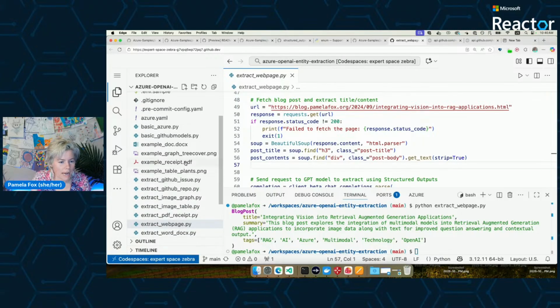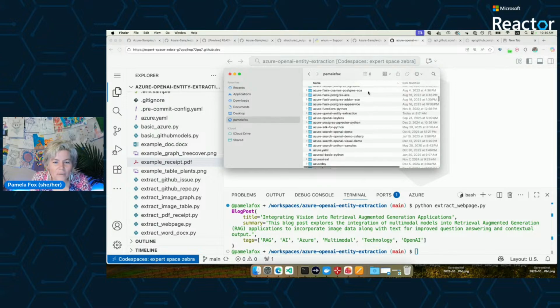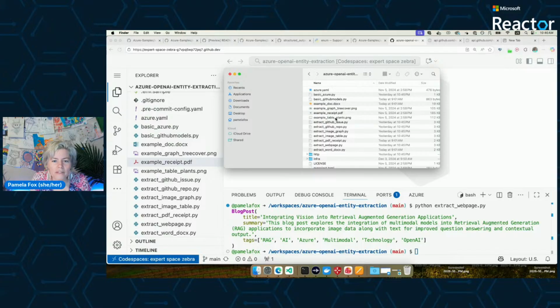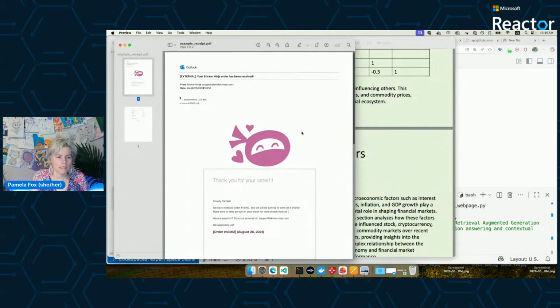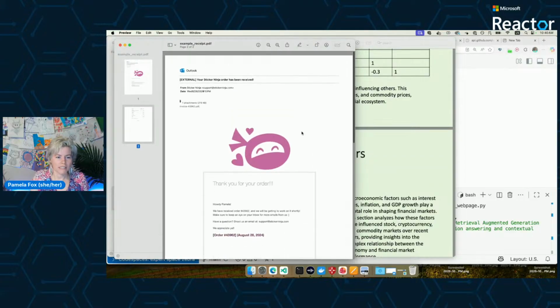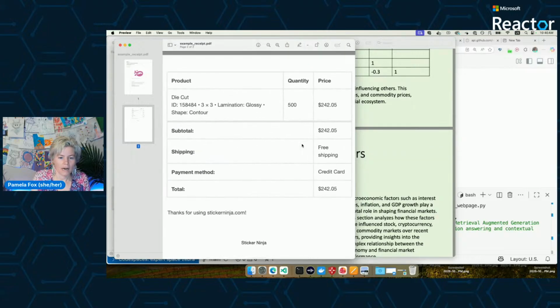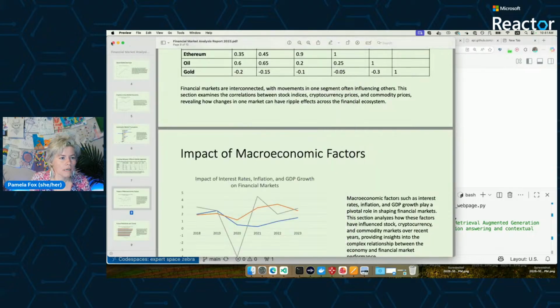So the example we have here, let me actually open the PDF locally so you can see what it looks like. Let's see, example PDF. Okay. So here is a PDF. You can see it's split over 2 pages, kind of awkward. This is for some stickers that I ordered. But inside here, you can see it's using this kind of table to say what the price was, right? So we're going to see if we can extract the relevant information from this PDF. Let me close that one.